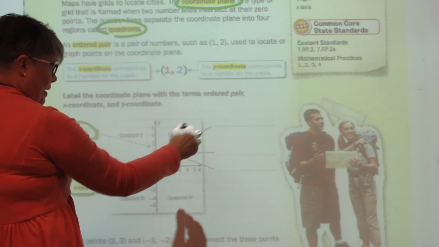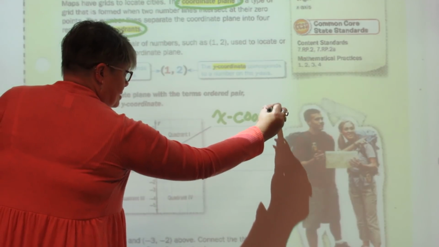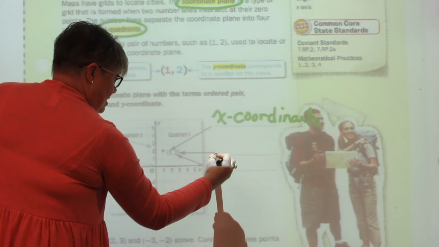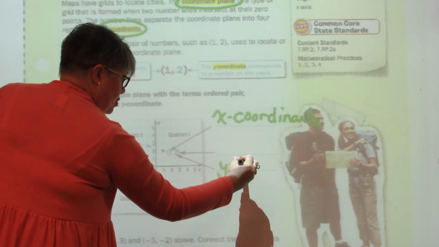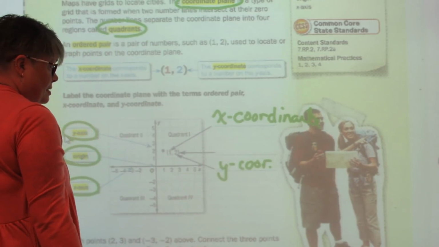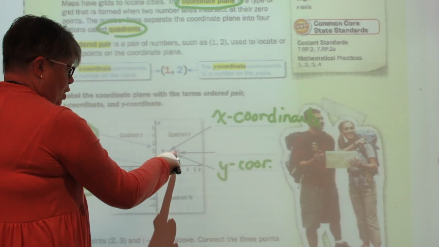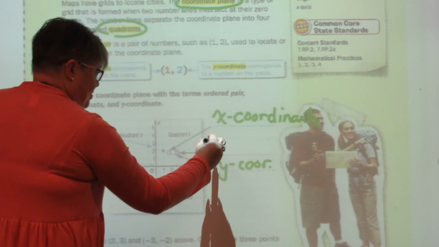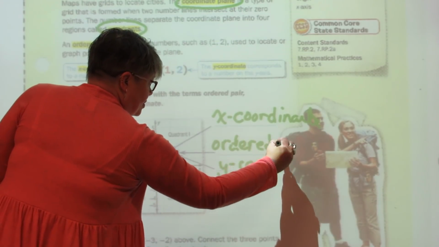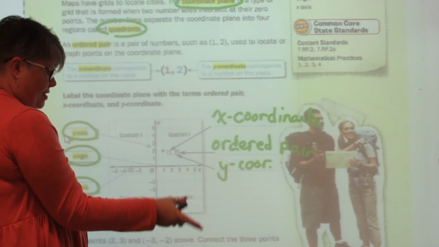When I label a point in the coordinate plane, I'm going to start with x. I'm always going to go alphabetically. So the x coordinate always comes first. And then the y coordinate always comes second. X, y, keep it in alphabetical order. And then the point (1, 2), surrounded by parentheses, is an ordered pair. Or you can also call it the coordinates of the point.